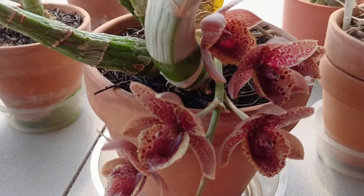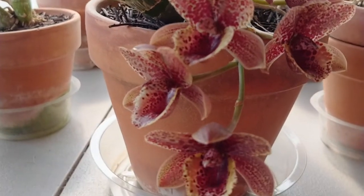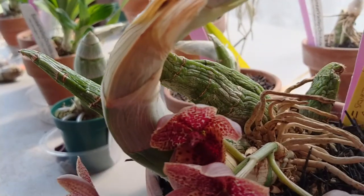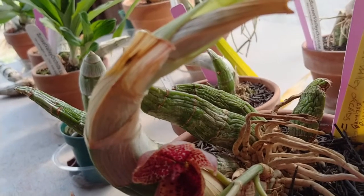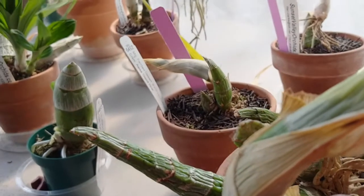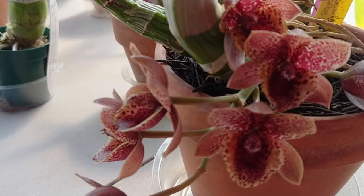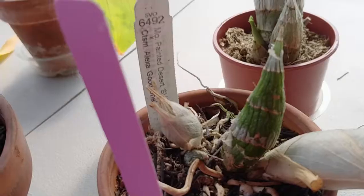My Fred Clark Air After Dark, still in bloom, still smells good. Not doing anything with this one. No, no, no, not when a flower spike is on. Now, he doesn't show any signs of putting on a new growth at this time. Those back bulbs are pretty shriveled, but I do believe they have always been that way. The current bulb is not shriveled, hasn't lost all its leaves. But anyway, with a flower spike, no, don't repot, don't water.